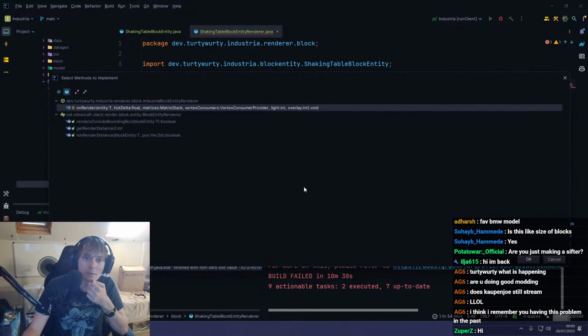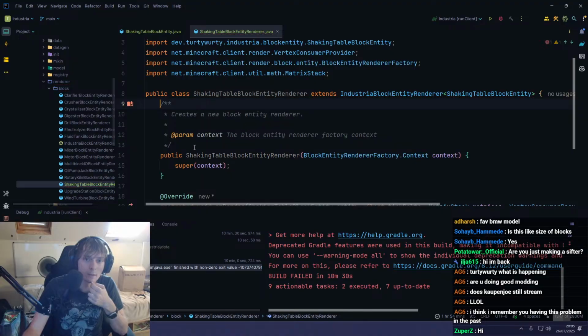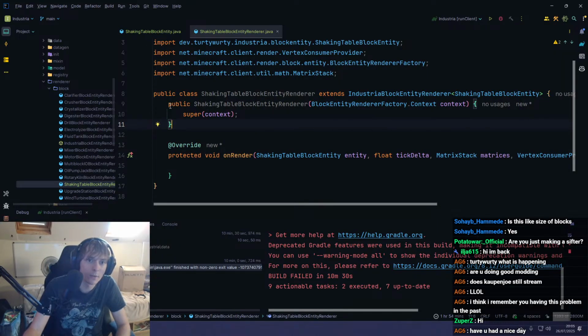That's going to want the render method, of course, and then it's going to want the super constructor, which is fine.